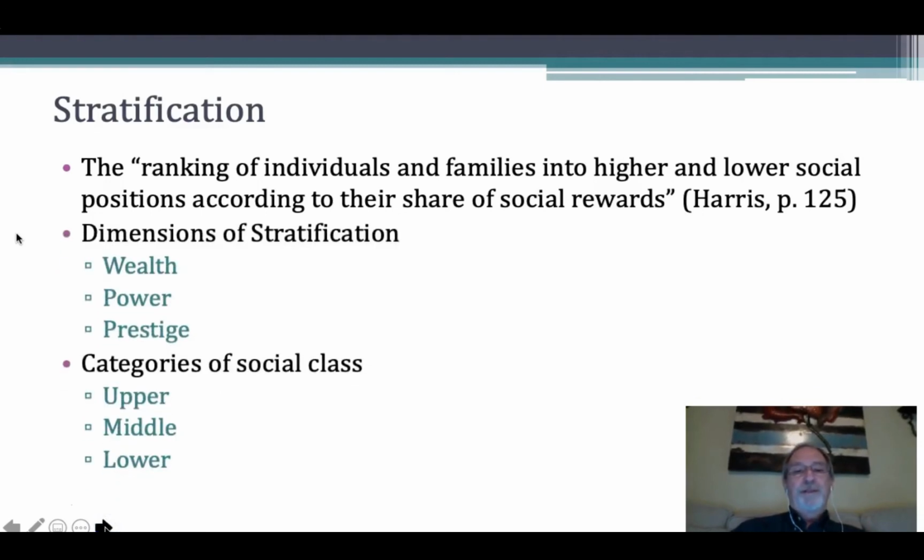So when we put people into different levels or different stratifications, we talk about or use these 3 different criteria: wealth, power, and prestige. Those do not necessarily go hand in hand. Usually, if you have one, you're more likely to have the other, but not necessarily. For example, you might have someone who has a lot of wealth, but not much prestige because they may be a bank robber, or in some other way they're not looked upon with admiration from society, but still have a lot of money.